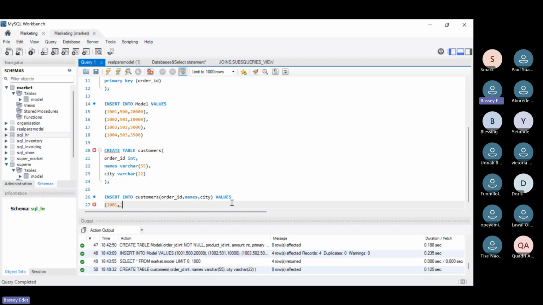This is what I'm talking about. You have Mary, open and close. Then the city can say Lagos. And you close it.